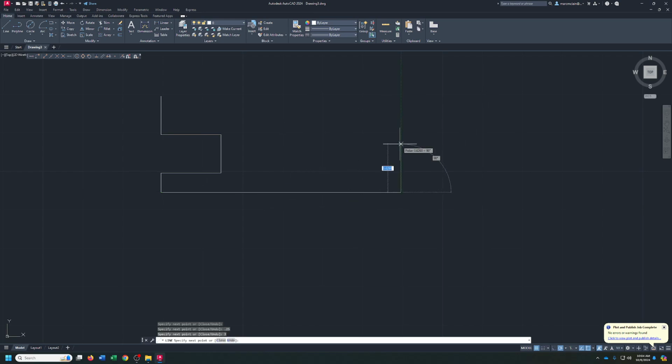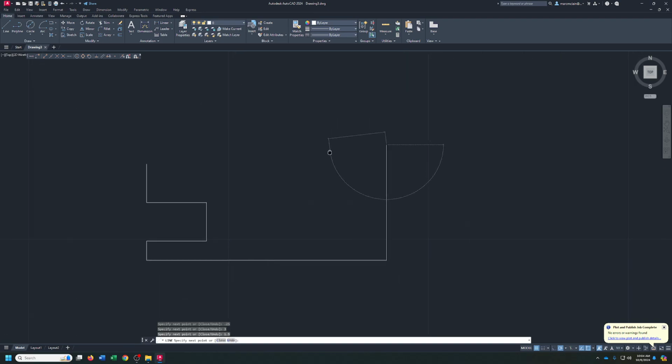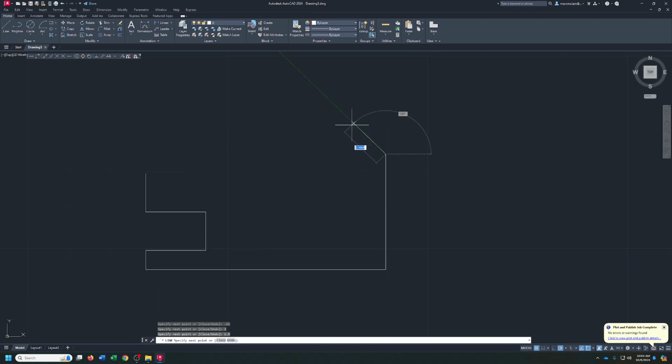Now, if you look, you've got 3 dimensions over there: a 1.0, a 1.5, and a 2.0. We want the 1.5. We want to go up to that corner, but not all the way up to the top. So I'm going to type in 1.5. So that gets us there. Now, we don't know how long this is or what the angle is, but we do know that we've got a dimension here of 0.75. So I'm going to go 0.75 over. The total distance from bottom to top is going to be 2. We've gone up 1.5, so that leaves 0.5. So I'll go up another 0.5, and then I'll just go back to this corner and click there.